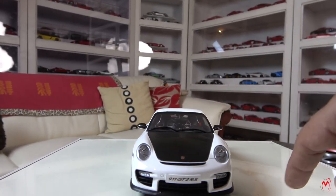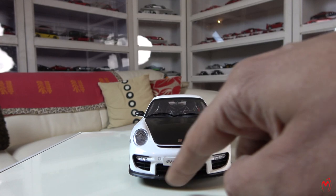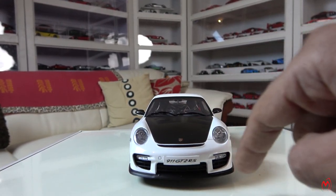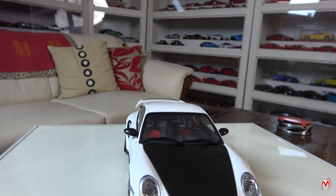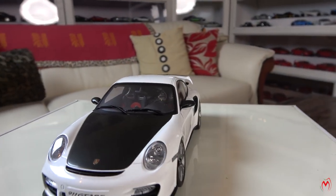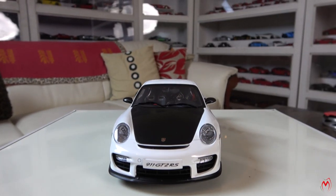With a big front splitter and the openings in the bumper as well, and in the front below the number plate. And in the center we get the number plate. The light quality is quite amazing in this model, really well replicated lights, really like the light, which is in crystal, and all the lines and everything is quite amazing.